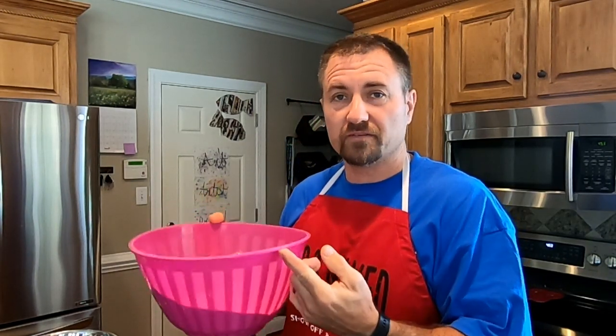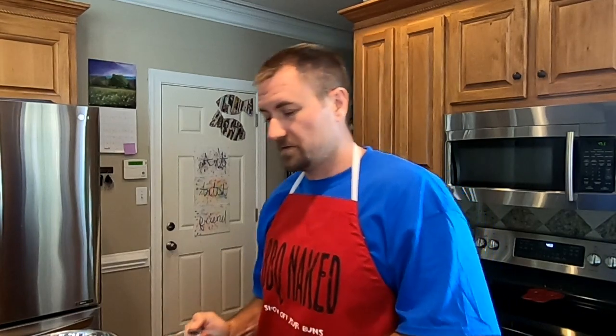And a couple of things that we're going to need is that we're going to need 1,250 grams of flour. I know that looks like a lot, but it's okay. Once you get done with what you need, you can freeze the rest. It's actually pretty good. Also, what you're going to need is 700 milliliters of water.